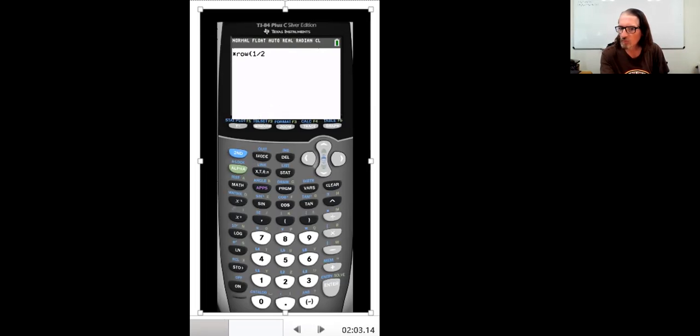I have to tell it what I'm multiplying by, comma is above the 7. Second in matrix, I have to select the matrix that the information has been put in, in this case, matrix A. And then I tell it which row of matrix A that I'm multiplying by 1/2. And that was row 2.